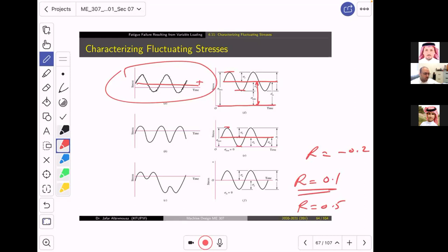Or, if you are the manufacturer of this machine and you've been selling it for a long time and you think you will sell it for 100 years, you are probably now a millionaire. Go and give some of that money to a research center or a university, and tell them, listen, for this material I want you to develop for me the stress life curve with R ratio equal to 1, 0.8, 0.4, 0.6, 0.1, and then minus 0.1, and then minus 0.4. This is going to cost you a lot, maybe a million riyals. Why? Each curve needs 30 specimens, and each curve needs several months to run, hundreds and thousands of hours of testing. But then you will make no prediction, because theories are theories, equations are equations. They might be right, they might be wrong sometimes, okay?